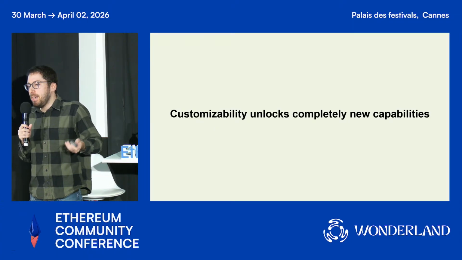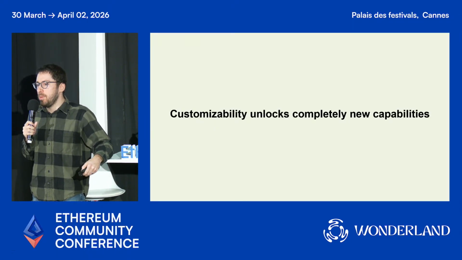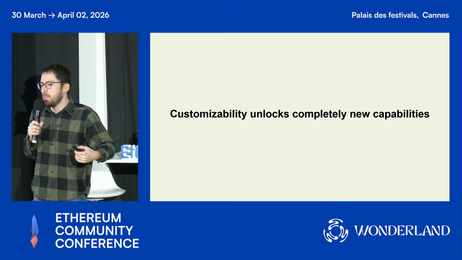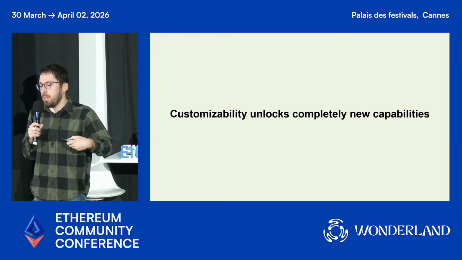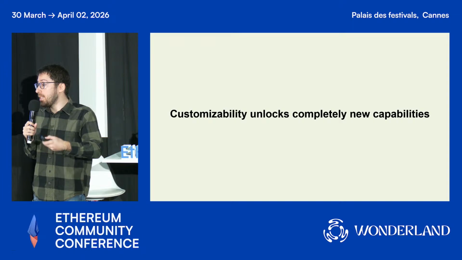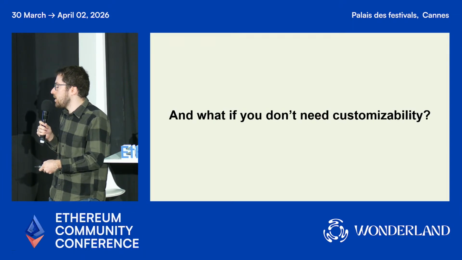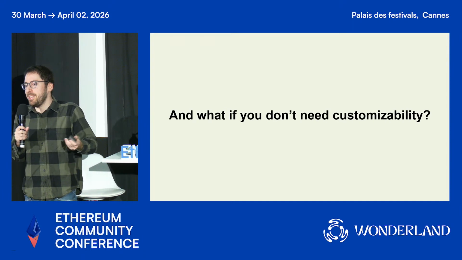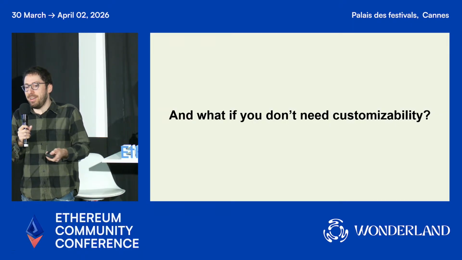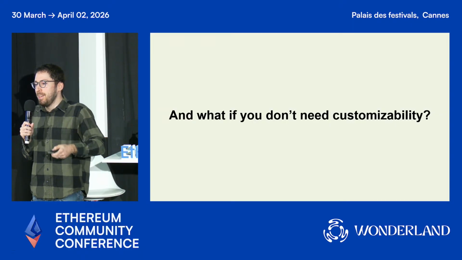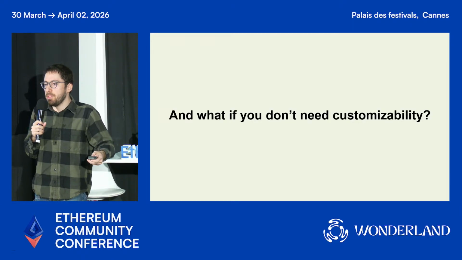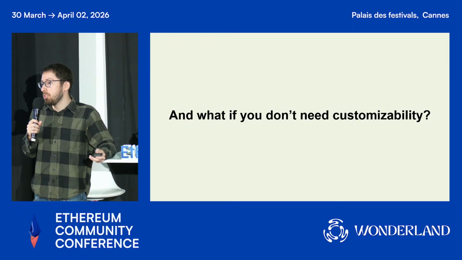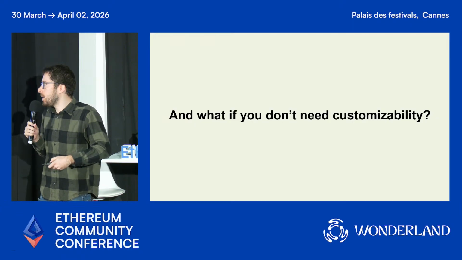So what do you do instead? Well, you do customizability. Customizability unlocks new capabilities. Customizability opens up more opportunities for your chain to capture more value. It gives you some more value flowing to your app and less value flowing to this MEV supply chain. But you might be wondering, what if you don't need customizability? What if you, in fact, are just well-suited for being the next L2 because maybe you have some unique advantage, like Robinhood, for example, which is issuing a bunch of RWAs on their chain. That differentiated asset base might be enough.